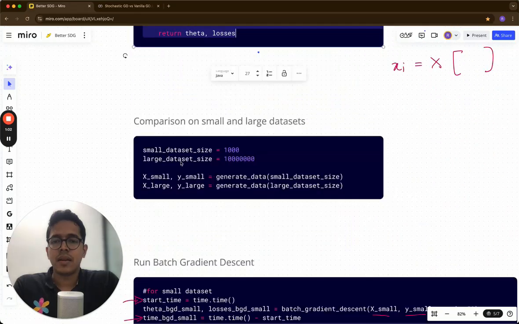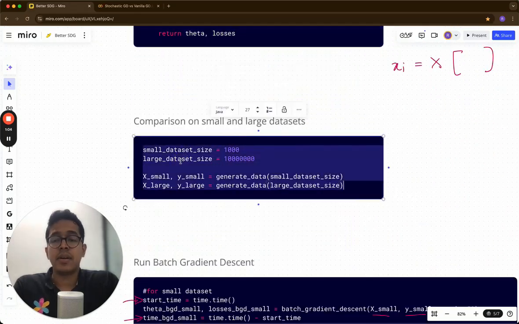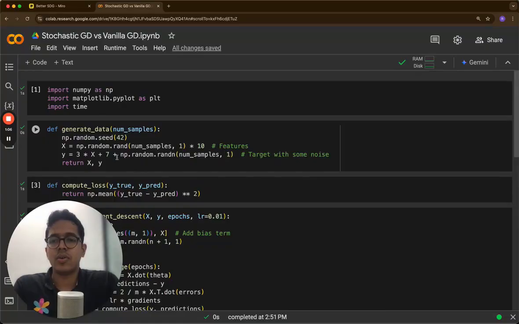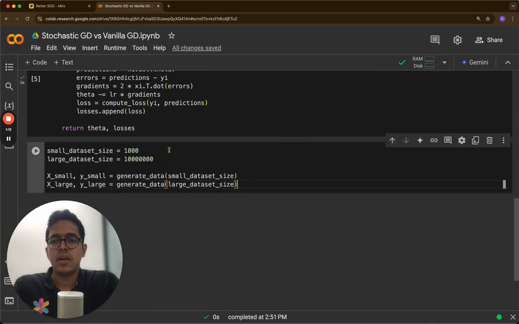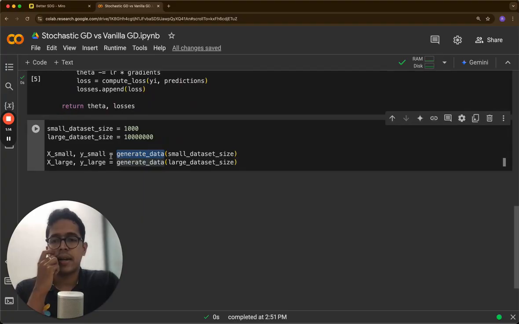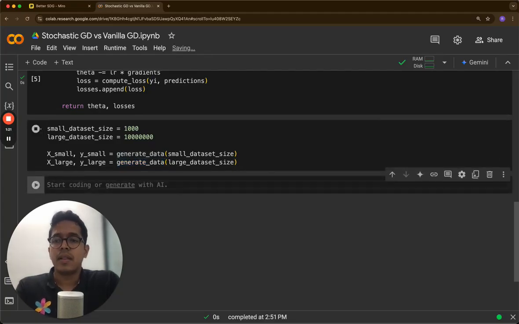Then the part where we define the actual data set, because although we had this function for generating the data, we did not call the function yet, right? So here is where we are calling the function to create large data and also to create small data, just by specifying the number of data points that we want. Okay, now something has actually happened because the data set has been created.